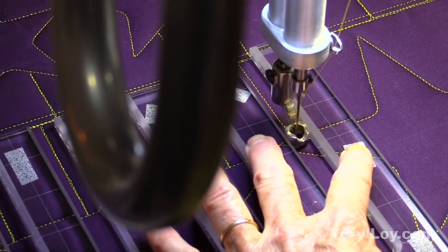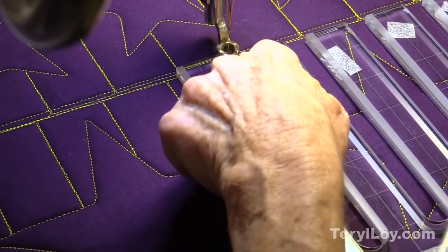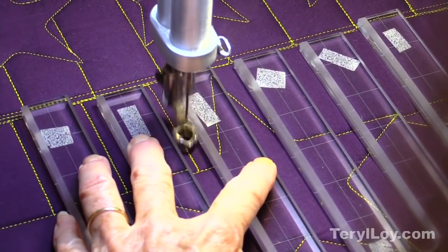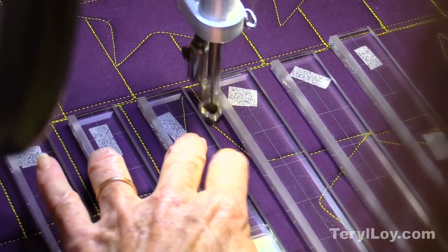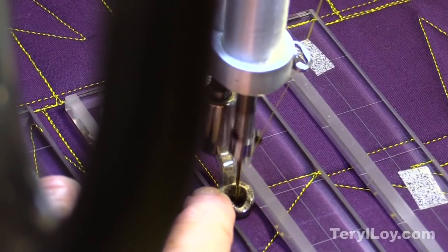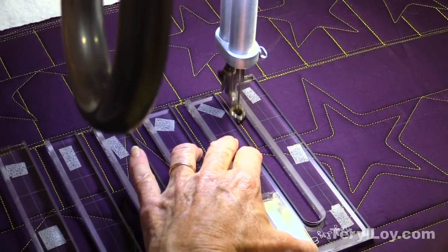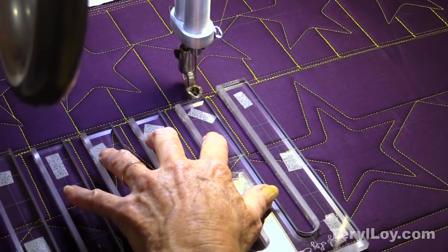Okay, tap, go back up. Now I would just move it. I like to just put the previous line in the middle of the last slot. Gives me an easy way to line up and go again. All right, we'll finish this whole template. Notice how with that grip tape on there, I hardly have to put any pressure on this at all. It just really sits there very nicely.